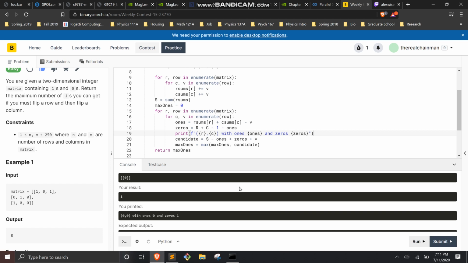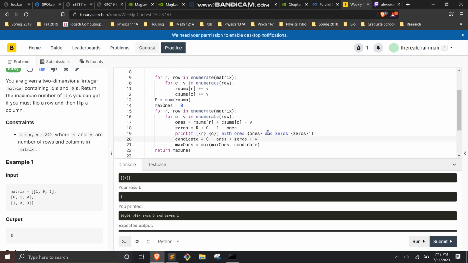So you want to add a 1 if it's a 1, and if it's a 0 initially, it's going to be a 0 at the end. So you kind of want to make it a 0.